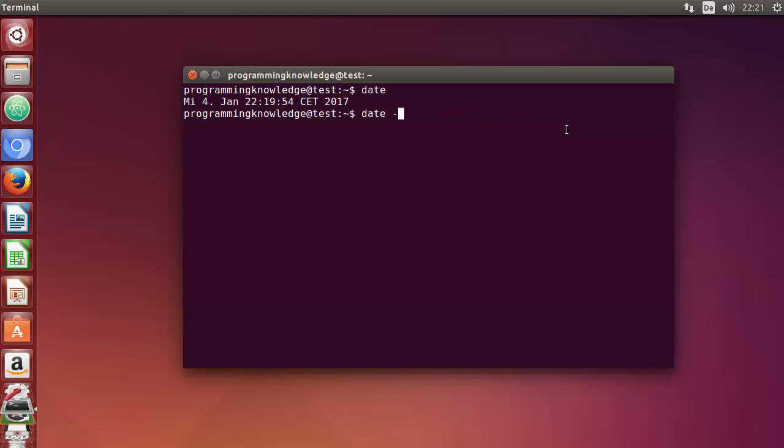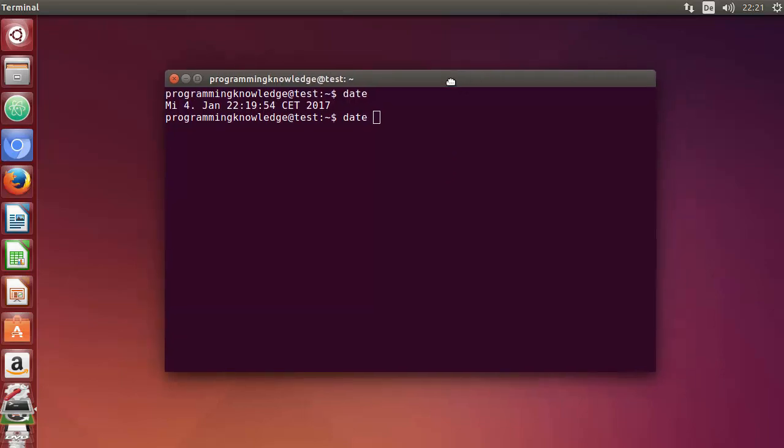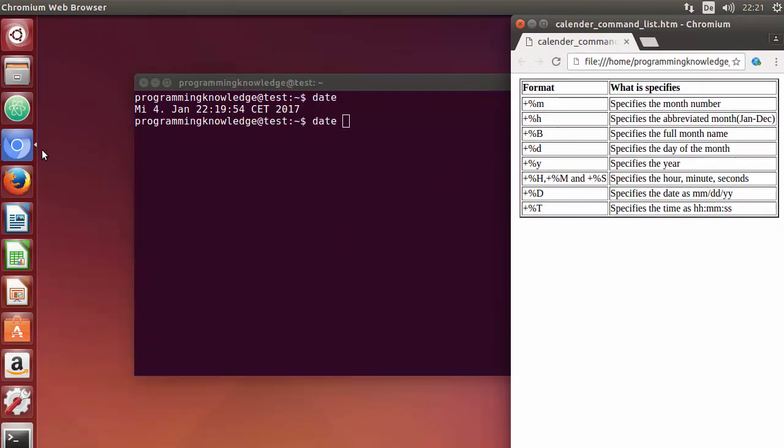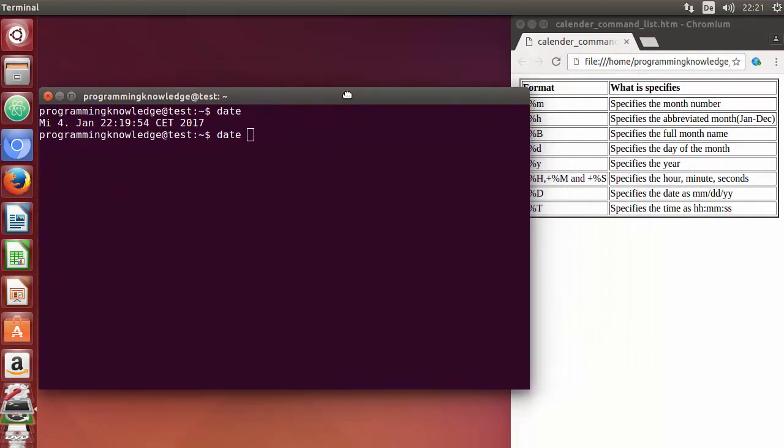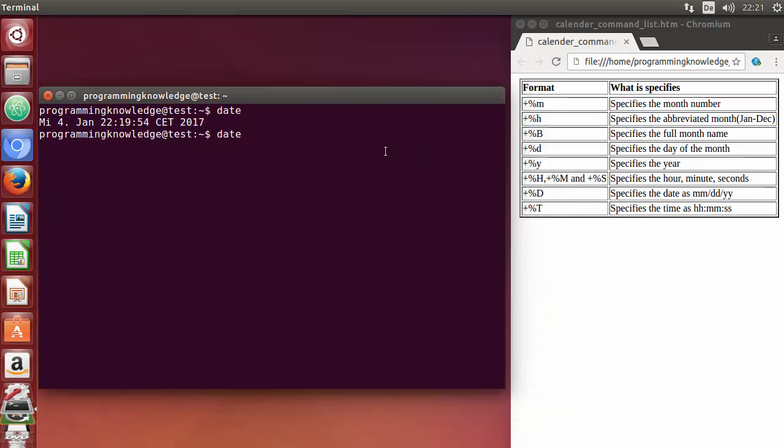Now there are some other flags which you can use with this date command to format the date in which way you want to see the date. For example, I have a little list here. I'm going to show you this list, and these are the flags you can use with your date command, and then you will be able to format your date.